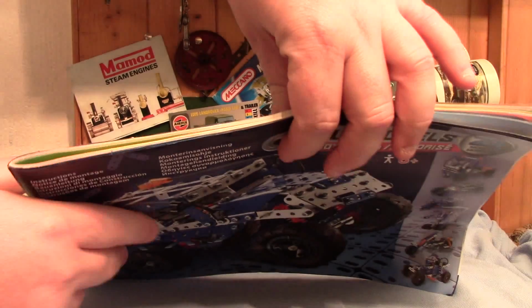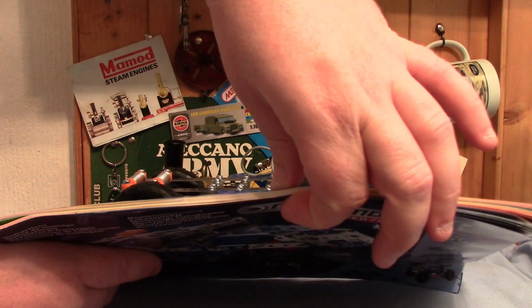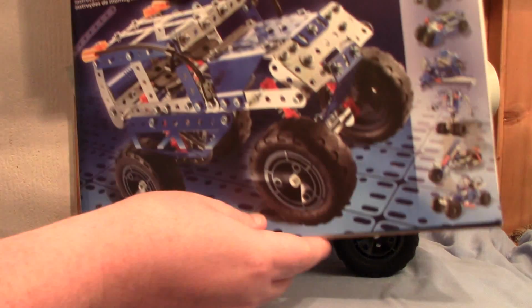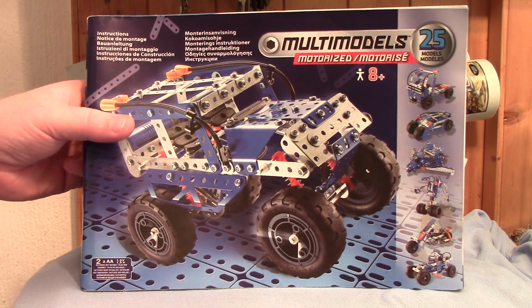I mean, there you are. You can see it's quite thick there. It's probably what, I don't know. No, it's a bit old and worn, I suppose. It's probably about 3 or 4 mil. In all, how many pages have we got? We've got 92 pages, including covers. So you don't get all the instructions for all the models. You have to go online for that, which has been a feature for some years now, probably about 5 years.